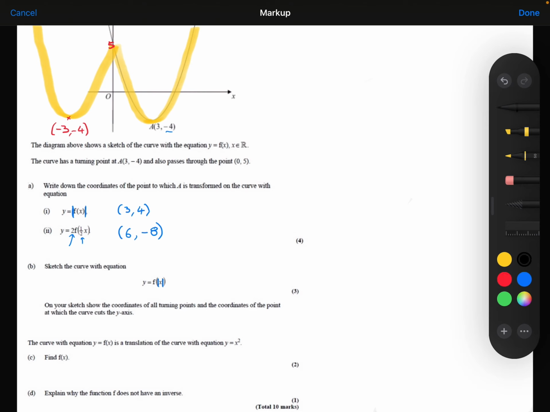Let me just draw the rest of the x-axis in here. And that's it. So when you have a modulus x on the inside like that, what that means is you rub out, you ignore the negative part of the graph. So I'm ignoring this part of the graph here. And then I just copy the positive part of the graph over.